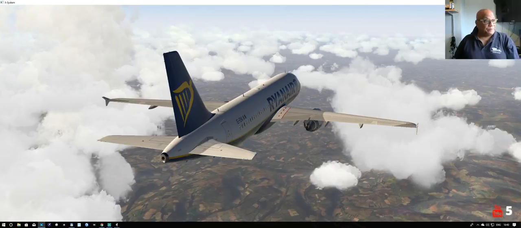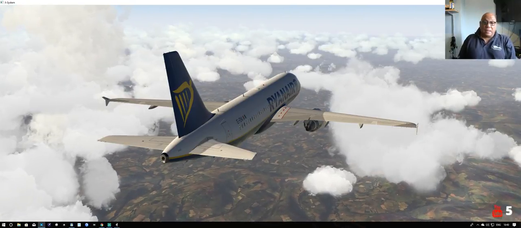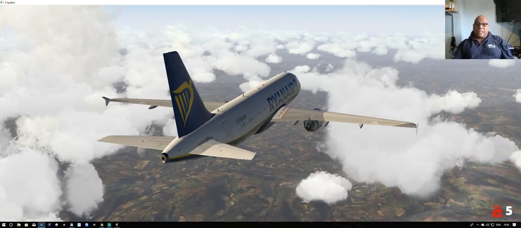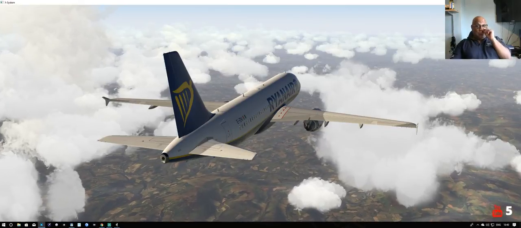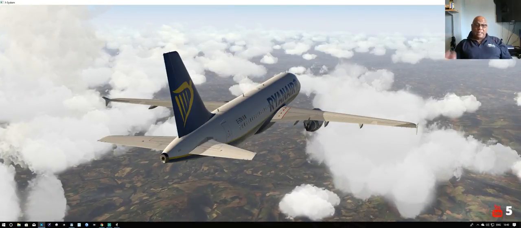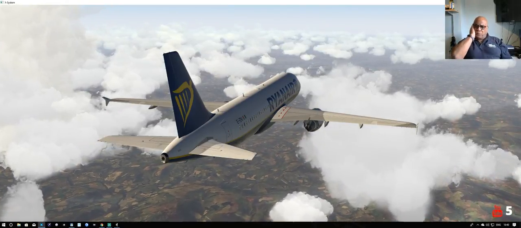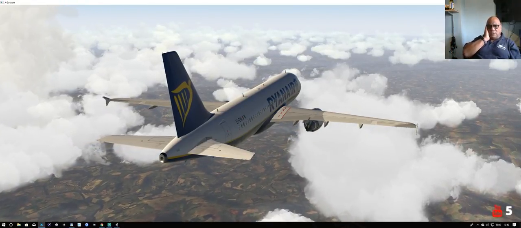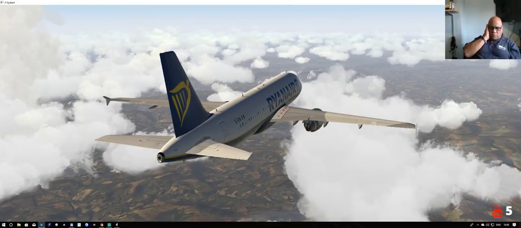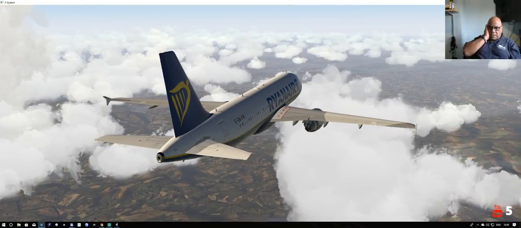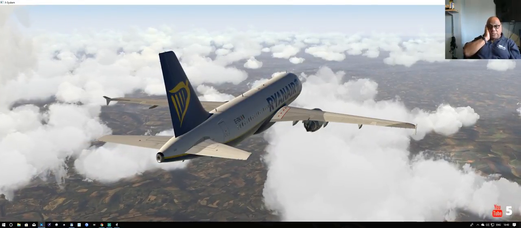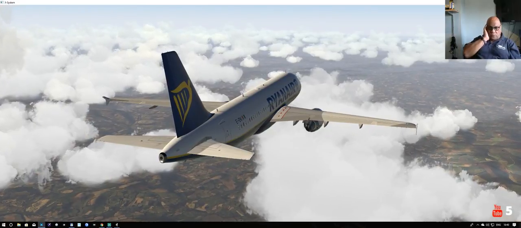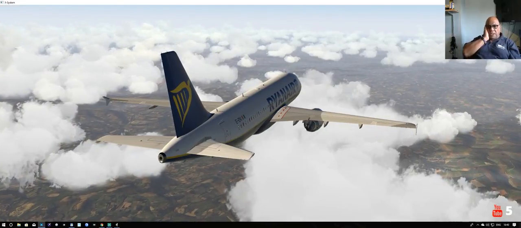Alright, so it is release candidate. It's looking good. I like it. It looks lovely. It flies beautifully. The fly-by-wire on it is really, really well done. And of course, the big question is: do you buy this one or do you buy the toll list? And the short answer is: you buy whichever one you want.